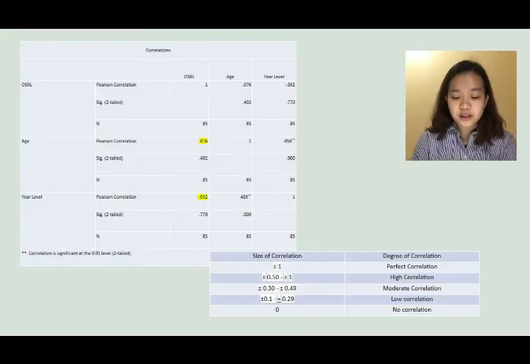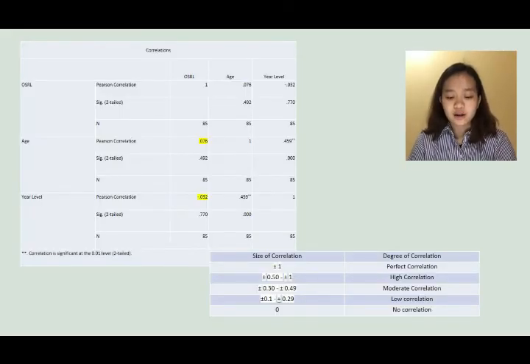Then, let us proceed to figure 4, using the Pearson-R correlation and the table for the degree of correlation from Stephanie Glenn of the Statistics How-To. The correlation of age is 0.084, year level negative 0.182, and gender negative 0.077, which fall under low correlation with the academic performance. So, this means that age, year level, and gender don't matter, and they don't correlate with the academic performance of the students.